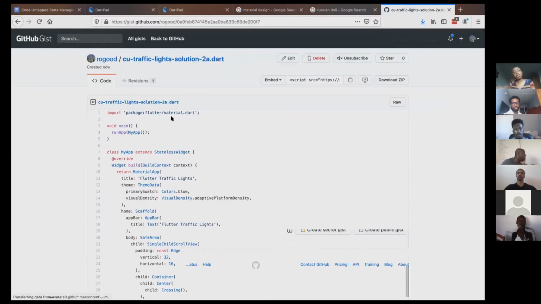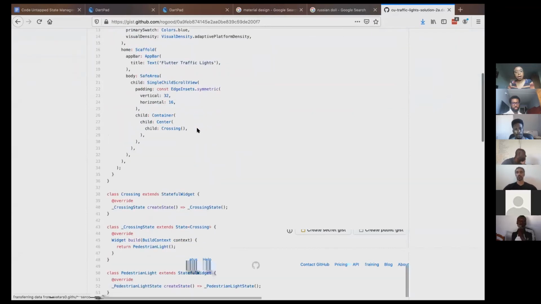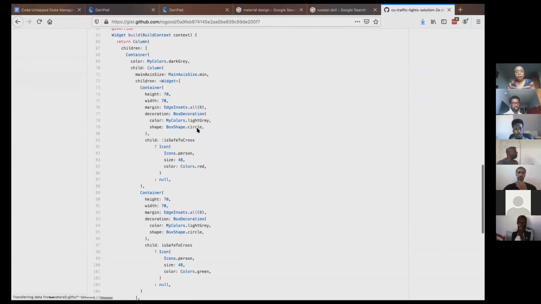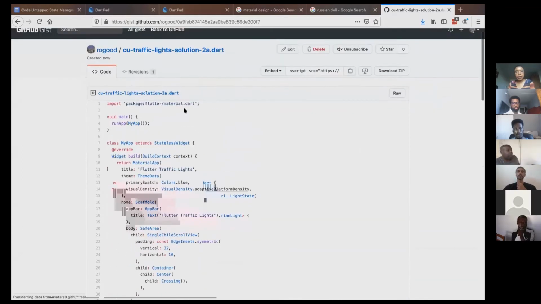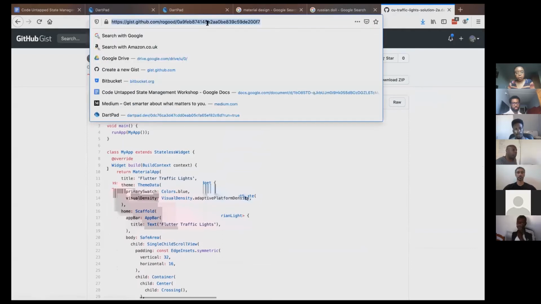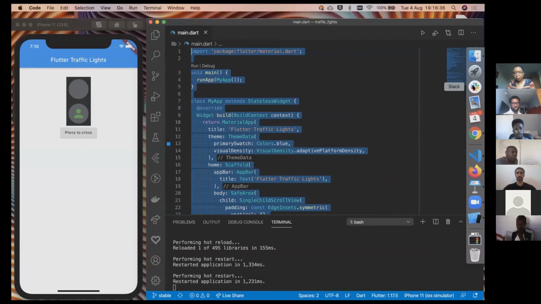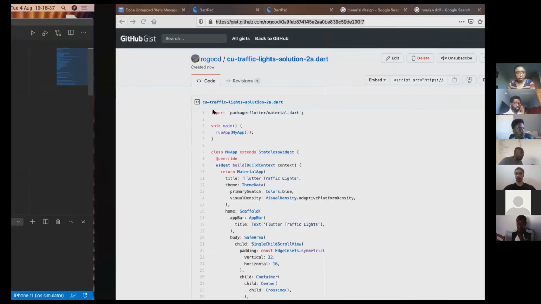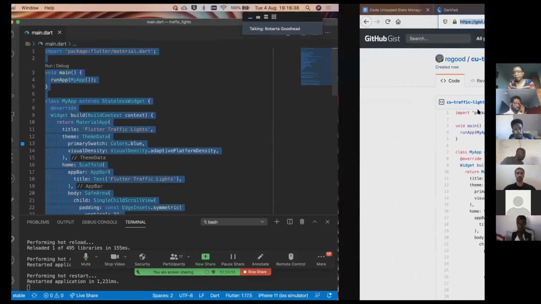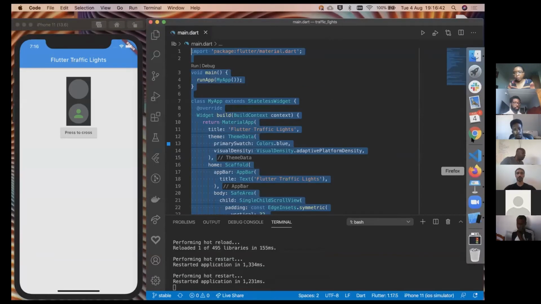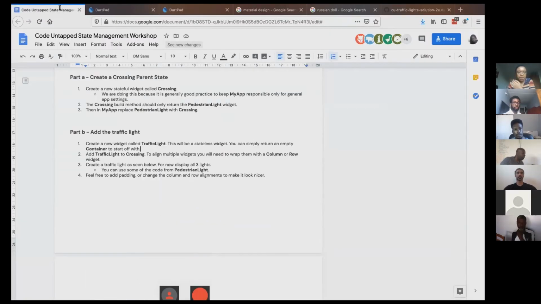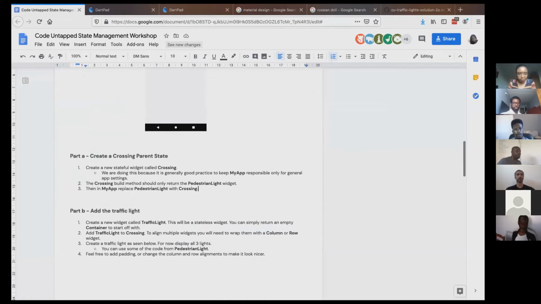Yeah, so the links at the bottom are for the complete parts, but not for the interim parts. So I've just copied and pasted the one for solution 2A. And I'm just going to add it to the worksheet. The worksheet is a live document, so you should be able to see it.